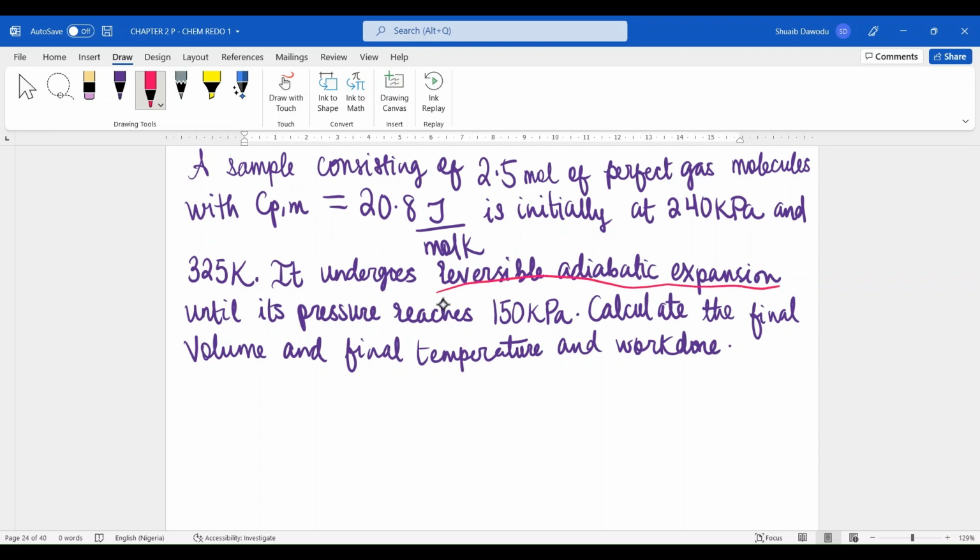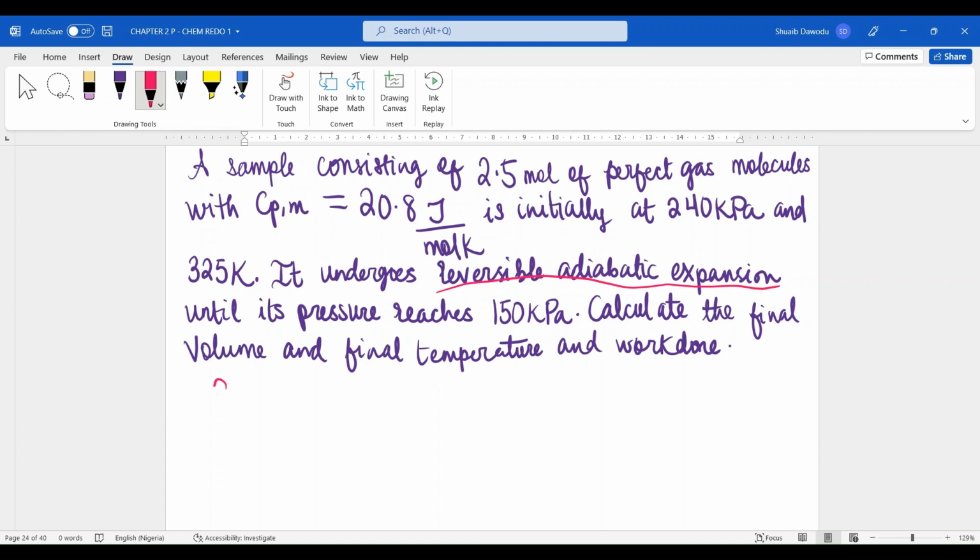It's very, very important that anytime you have a question in physical chemistry or thermodynamics, you always know what process you're dealing with, or what process you're given. Because you could be given an isobaric process, meaning constant pressure, an isothermal process, constant temperature, or an adiabatic process, which is a process where there's no heat transfer. This helps you know what formulas to use and what concepts to keep at the back of your mind while dealing with a question.